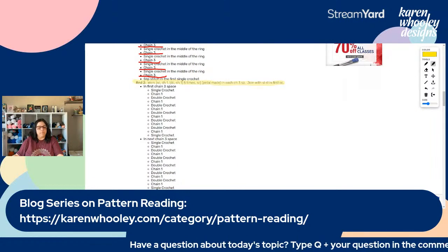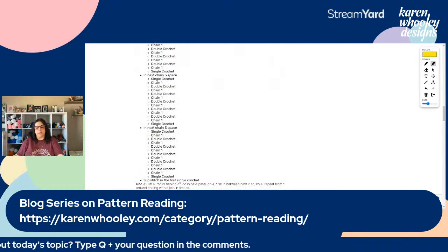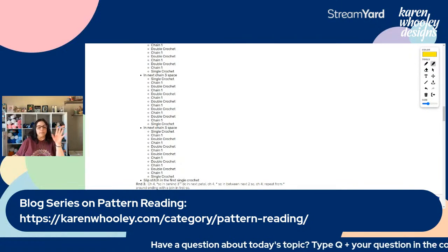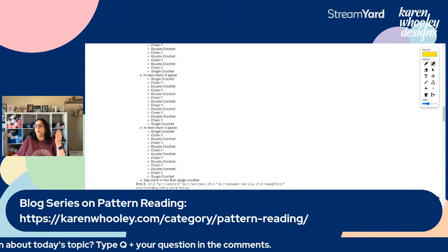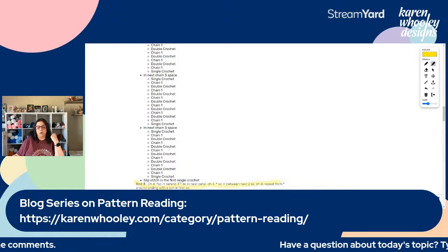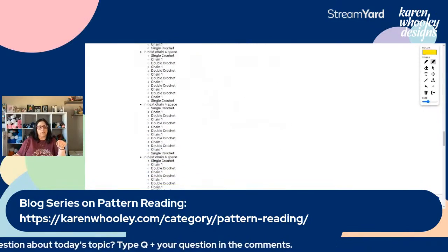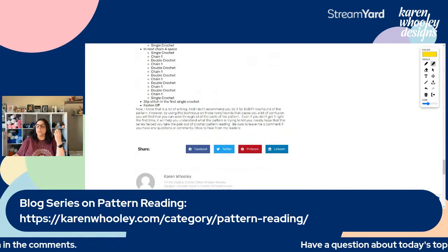And since we're making, I don't remember how many petals we have, but for each petal, I wrote out everything. Now, this is kind of exaggerated because a lot of people don't need to write it out 5 or 6 times. They can just say, do this 5 times. But I wrote it out to make a point of showing you how it should work. Here's round 3. So here I wrote it all out what to do. Round 4, I wrote it all out what to do. I mean, I literally wrote out everything. And sometimes that's what we need to do.